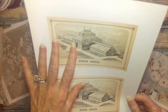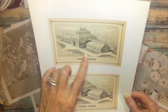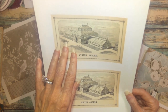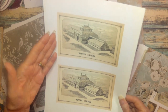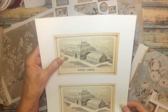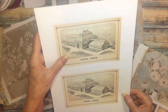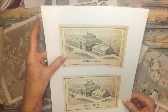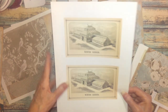But I love it anyway because it's one of those glass, crystal greenhouses. You know, in London they had the crystal, like World's Fair. It was an exposition, maybe Crystal Palace Exposition. I think that's what it was called. They didn't have Civil War there when we did, but it was post our Civil War, so it was the latter part of the 1800s. And it was stunning. I don't know if this is from that, but it certainly has the same look and feel. But I love that it says Winter Garden. And again, I think that really fits with this.